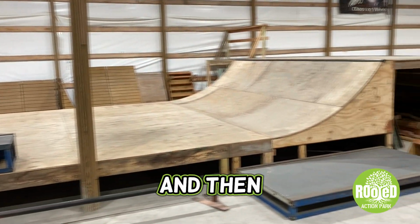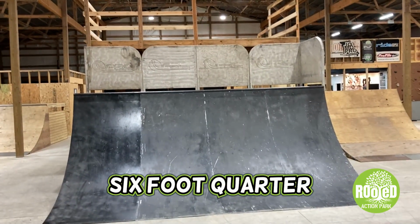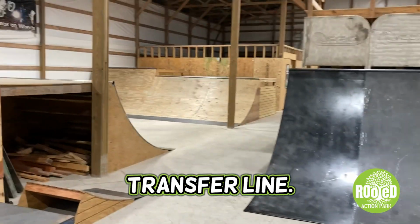And then back here is the slanted wall ride, which feeds into this stage section with the rail and then comes up to this 3-foot quarter, which shares a deck with the half pipe. And so here's another shot at that 6-foot quarter, which has that nice gap option up onto the deck of the roll-in. So that's a pretty cool transfer line.